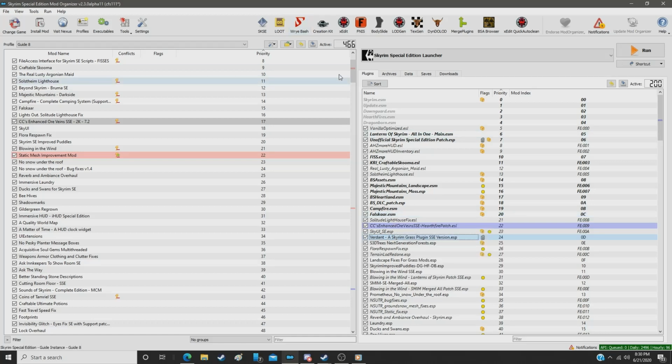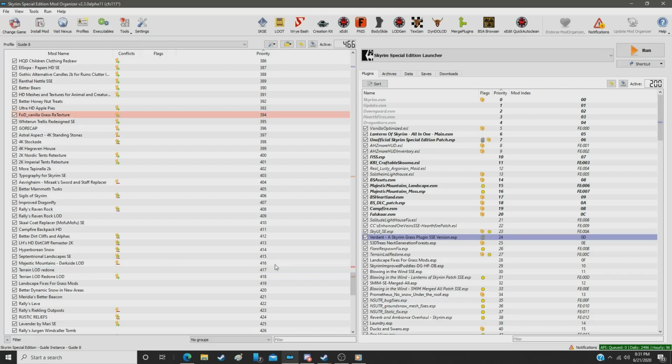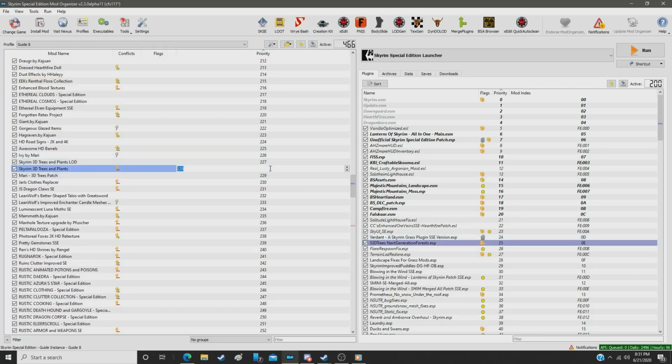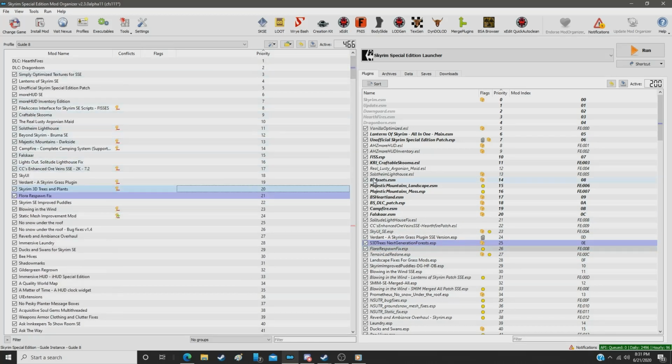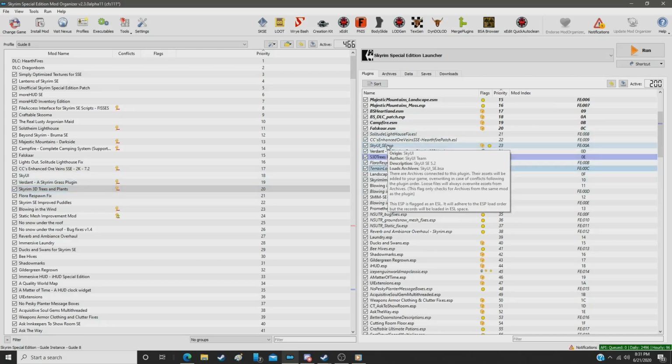So this one should be 19. Verdant. Trees will be 20. Floor respawn fix should be 21. Alright, we're back in business here.